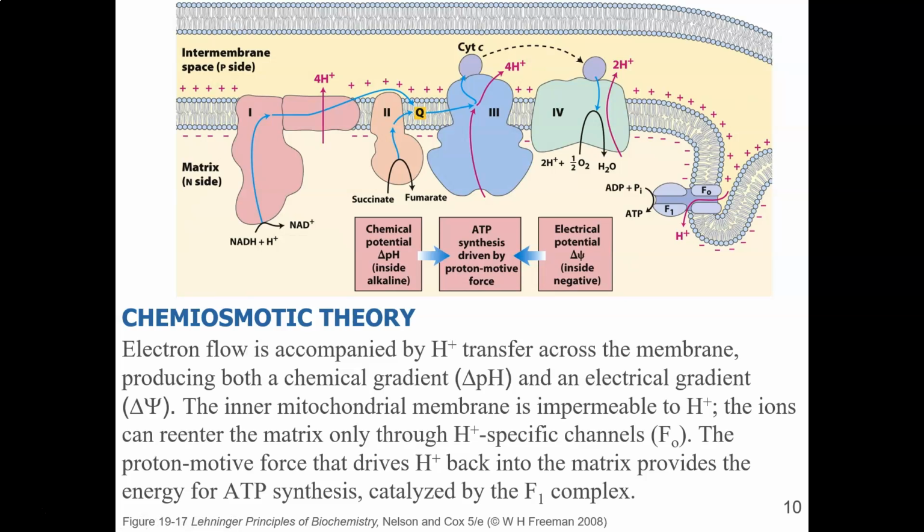So we get a chemical gradient that we can describe by the change in pH, and an electrical gradient that we can describe by delta psi. This works because the inner mitochondrial membrane is largely impermeable to protons. What happens to those protons then is these protons will come through this F sub 0 channel right here. This is a transmembrane domain of the ATP synthase enzyme. And I have some videos that I can show you in a minute that show how the protons will stimulate the F sub 1 portion of this enzyme to couple ADP and phosphate to form ATP.